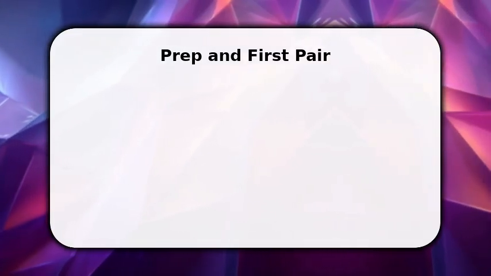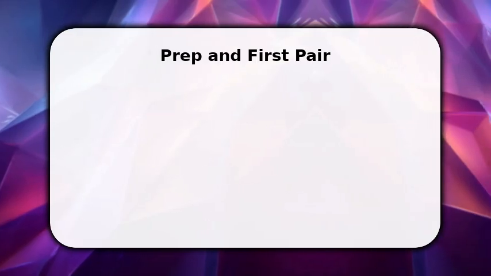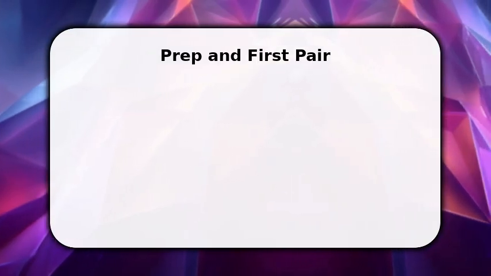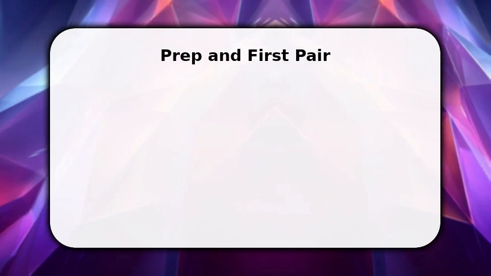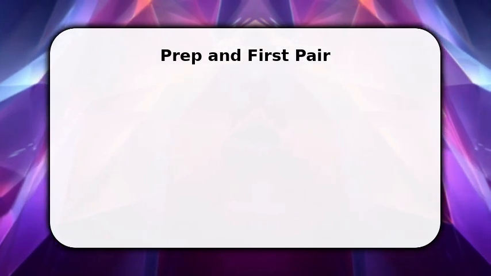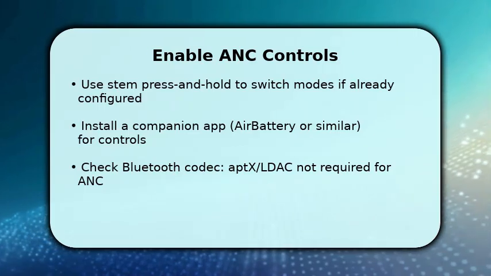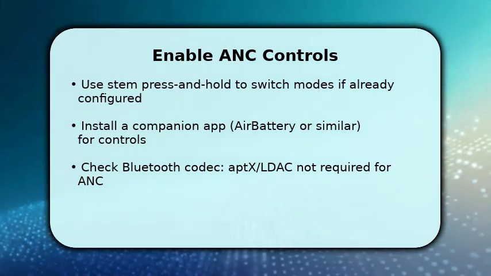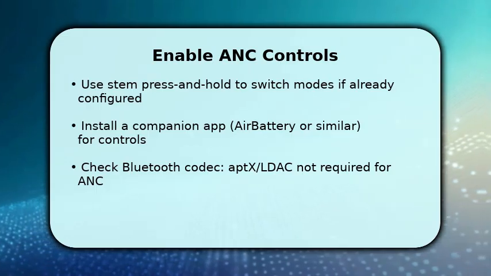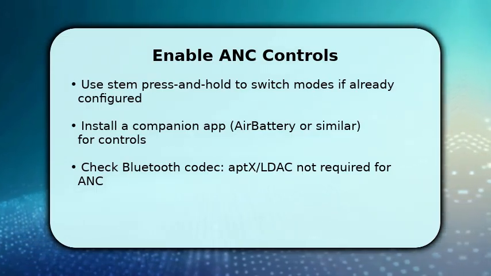This gives you a live connection, so you can enable active noise cancellation using the controls or a companion app in the next step. Now enable ANC. If your AirPods press and hold action was previously set to noise control, press and hold a stem to cycle through active noise cancellation and transparency.